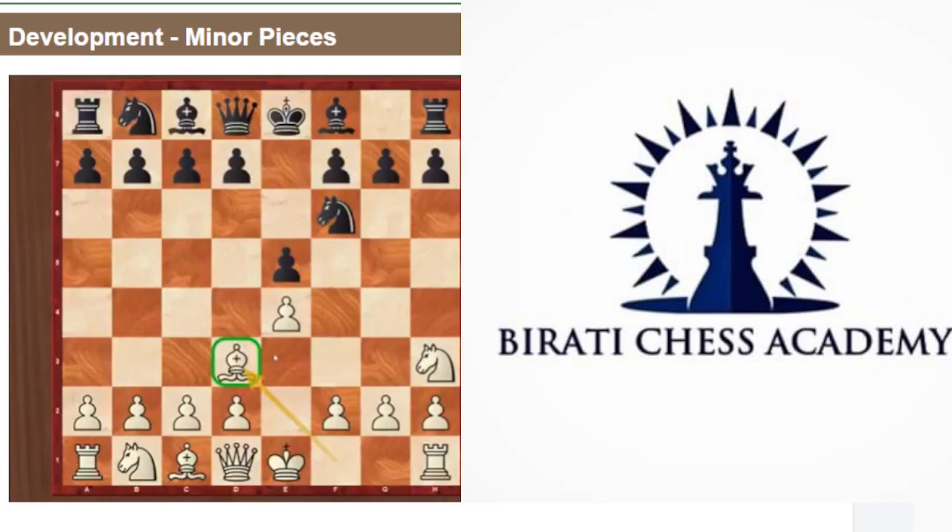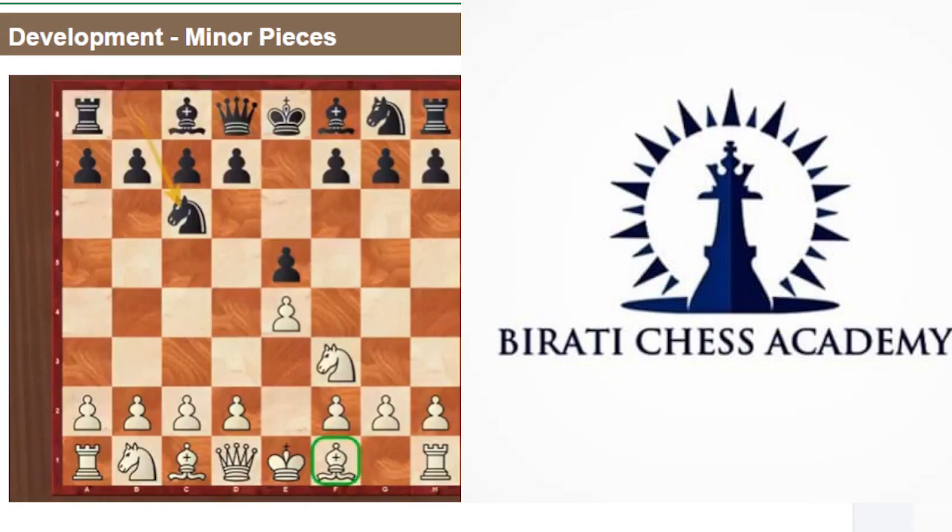I also have an issue with this bishop. Technically it is aimed at the center and it's protecting the important pawn, but it is not attacking your opponent. It would be much better placed elsewhere. And if White wants to complete development after castling, this bishop needs the pawn to be pushed, but the bishop is in the way — that's a horrible place for your pieces. That's why knight f3 is the main move. I hope now the answer is obvious why everyone plays Italian or Ruy Lopez. If the bishop goes to c5, it's putting pressure towards the center. If you put the bishop on b5, technically it's not aimed at the center, but it's putting pressure on the knight. Nobody is playing Bd3 or Be2 here — that's too passive, not putting pressure on the center or any of Black's pieces.